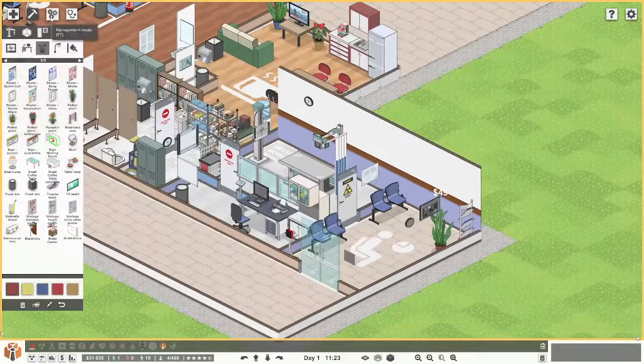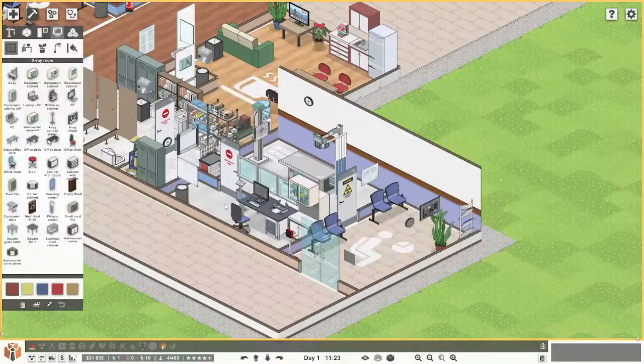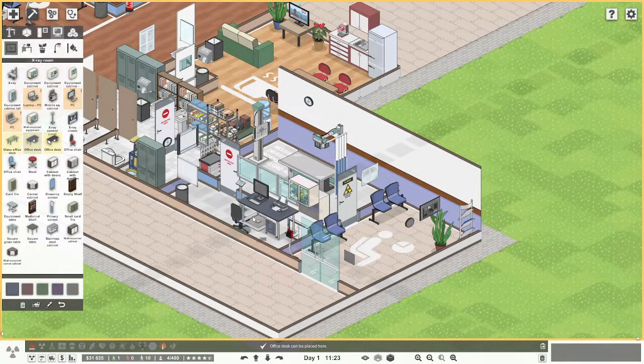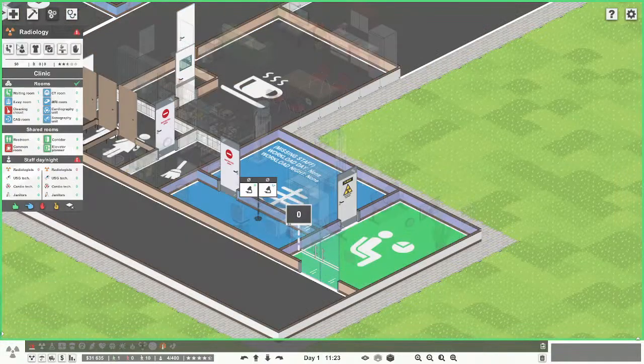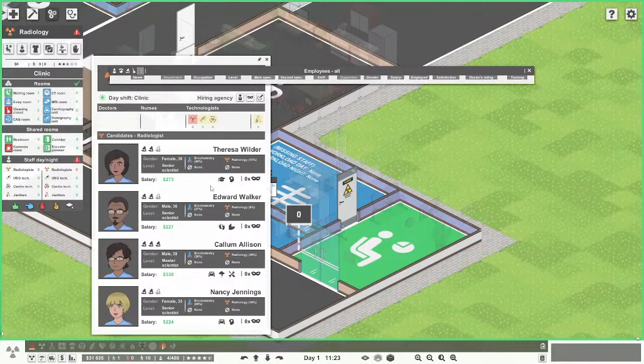So we got to go back to hiring who we're going to hire here. And it keeps bouncing me to, oh, because we're not in the right department. We got to go here. Damn it. Oh my gosh. Come on. Radiology. Staff table. Okay, oh, here we go. All right. So who are we going to hire?